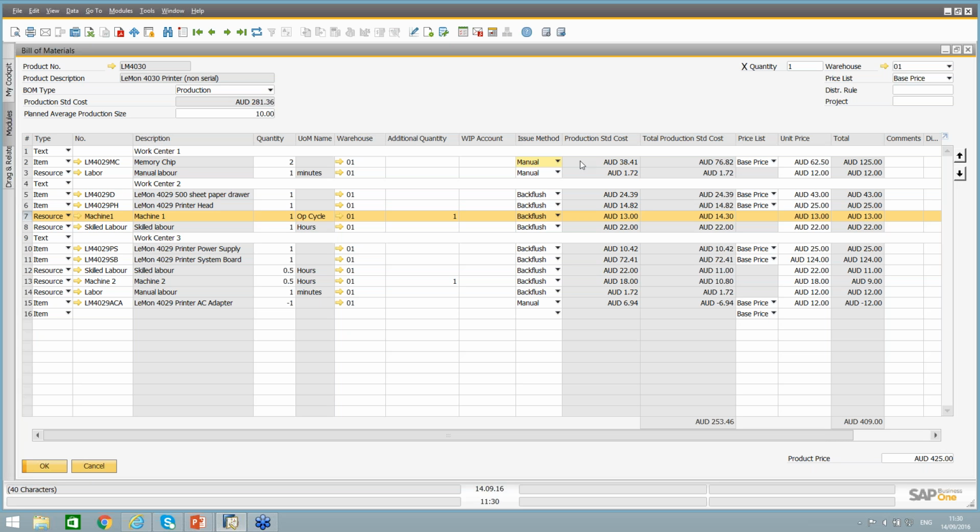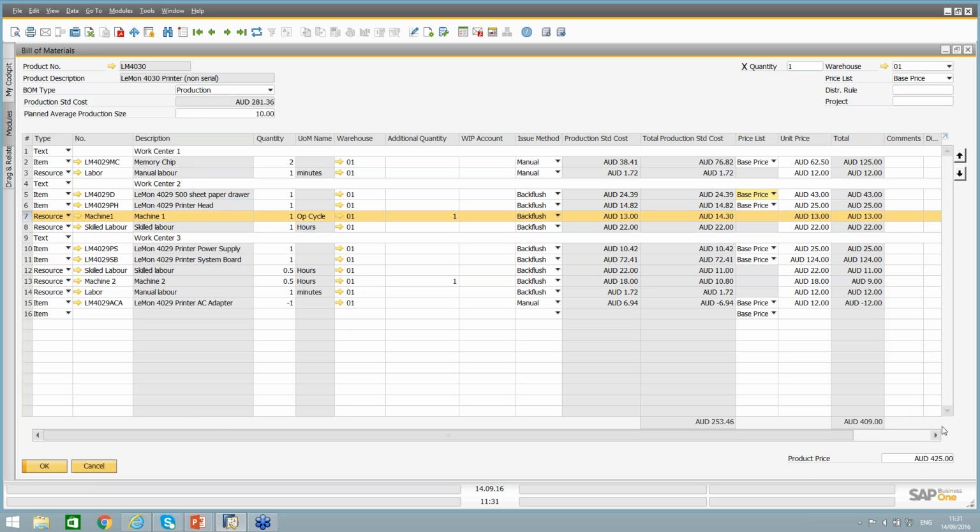We've got the production standard costs, and then the total standard cost based on the quantity on the line. And then you've got these other costs, which could be any price list that you nominate. So in this case, we've got the base price. And so what we've got is a sum of the production standard cost as well as a sum of the total cost based on a price list.